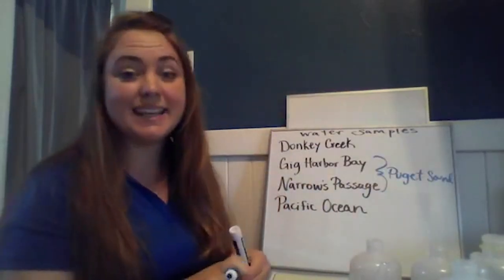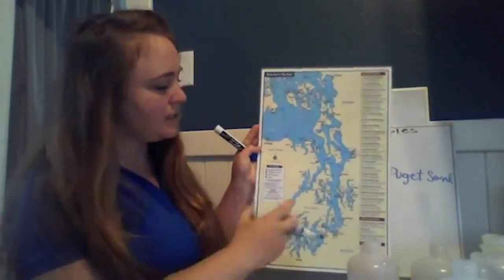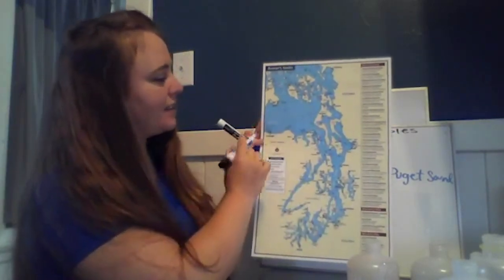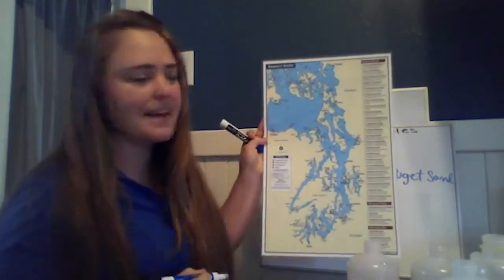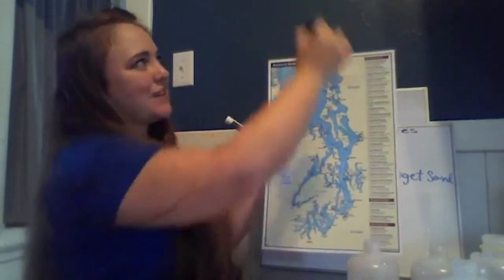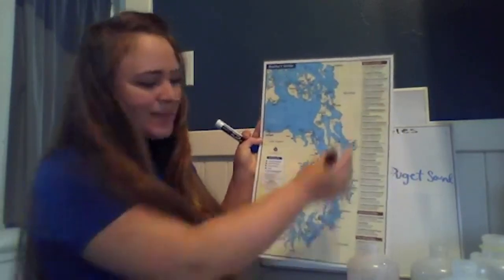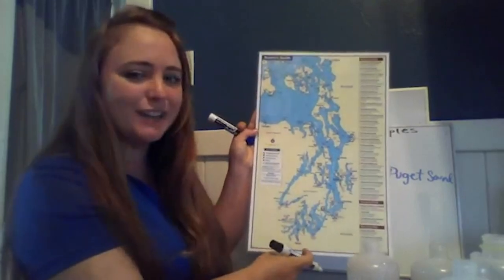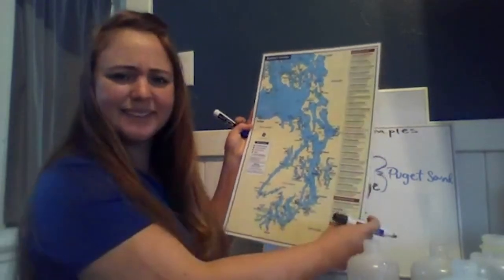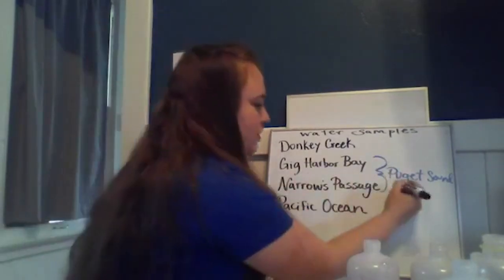Estuaries are a mix of fresh water and salt water — not quite as salty as the ocean, but definitely not fresh like a creek. I'll use Puget Sound as another term. The Puget Sound is the southern part of the Salish Sea, including all the way down to Olympia. The Salish Sea adds the Strait of Georgia connecting up to Canada and the Strait of Juan de Fuca connecting to the Pacific Ocean. All those bodies of water together form the Salish Sea. This Puget Sound area is the second largest estuary in the United States — a pretty special, amazing habitat — and we need good quality water to make sure our creatures are happy.